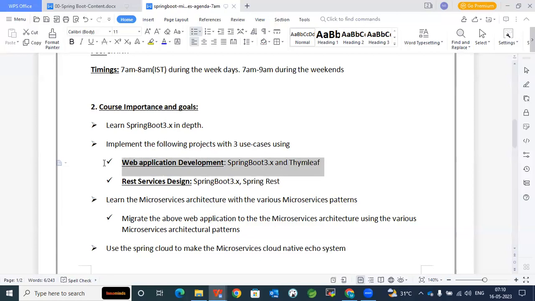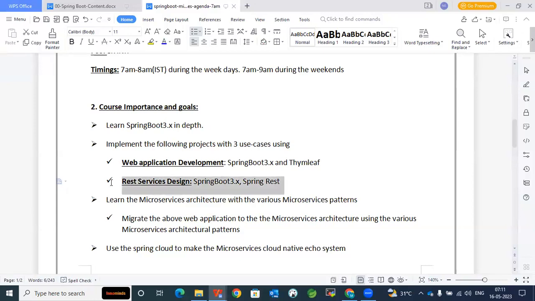In that web application, we will also develop RESTful services. Here I'll discuss the service-oriented architecture and Spring REST. Before that, we'll discuss the REST services guidelines, principles, and design, and then we will implement the RESTful services using Spring REST.